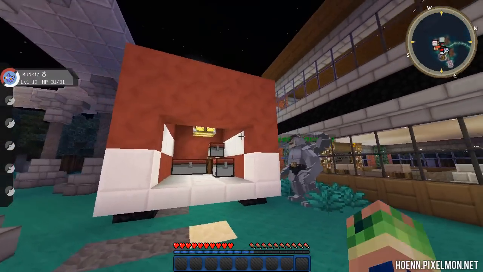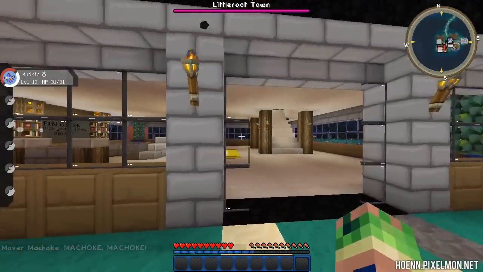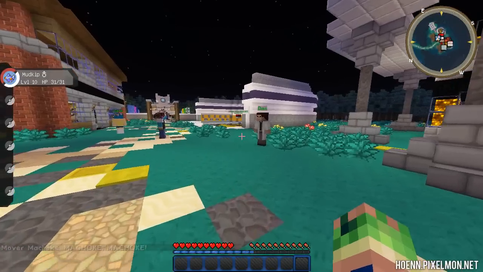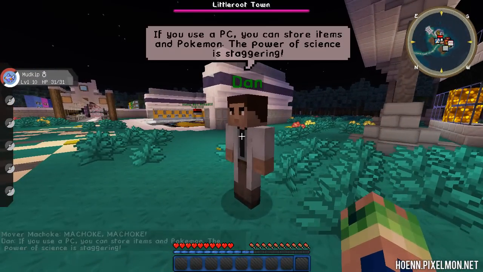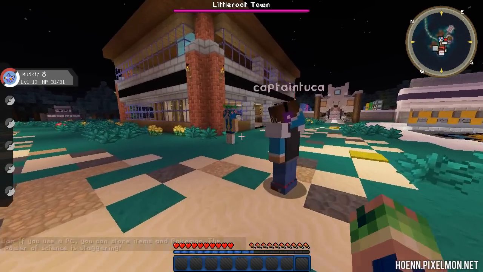Anyway, so yeah, you can just see this is the moving van from the game. You got Mover Machoke. He's like, Machoke. I'm going to set up more NPCs in here so it looks more lively. We do have Dan over here. He says something: if you use a PC, you can store items in Pokemon. The power of science is staggering.